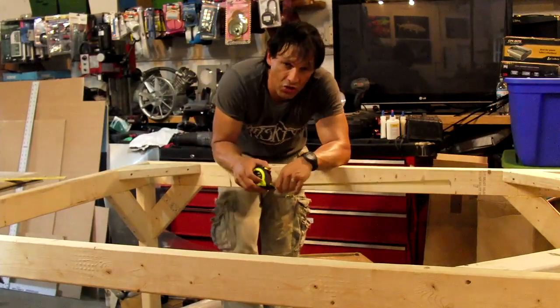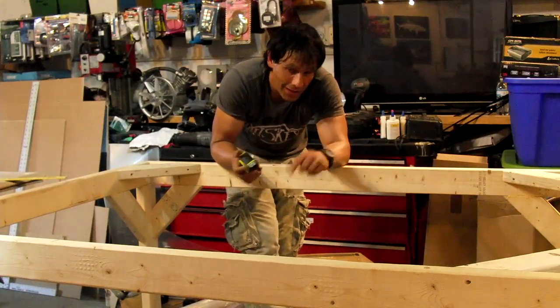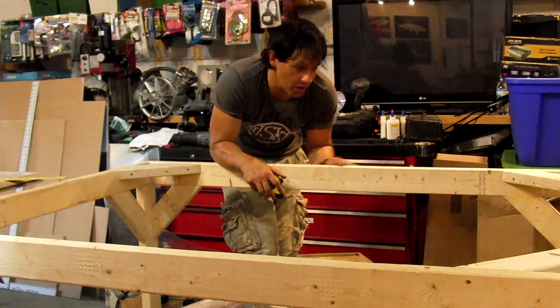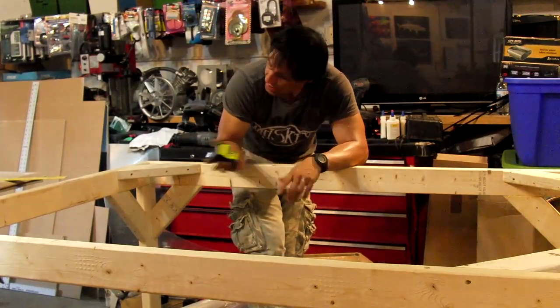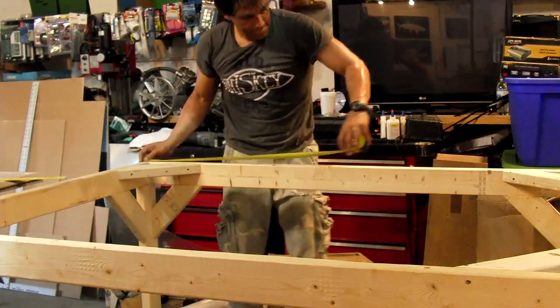You want to make sure that you really, really pay attention on this part, because if you drill these holes incorrectly, you're going to have holes drilled all over. You may even compromise the integrity of this wood, and you're going to have to start over because everything's together. So pay very close attention. 64 inches, half of that's 32. We're going to mark that out.